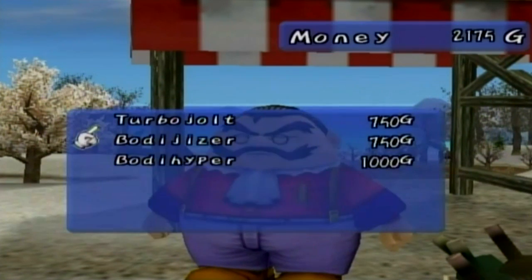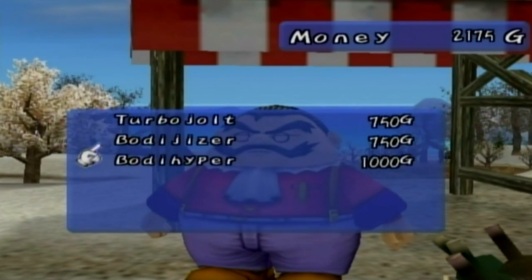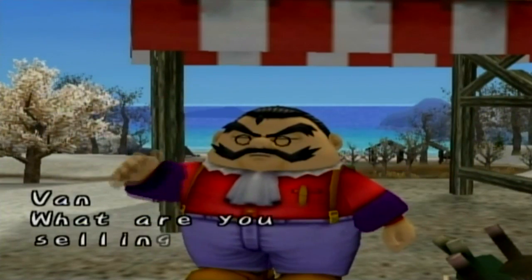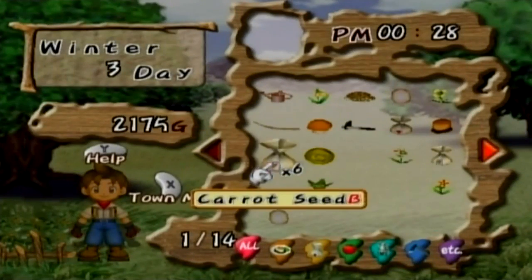let's see, Van, you got anything good? Okay, this is weird, because yesterday he had a brush on him, and now he doesn't, and I didn't buy it, but I have no idea. No, I don't think so, anything here. Well, let's see, I don't think I have anything I really want to sell to the man.